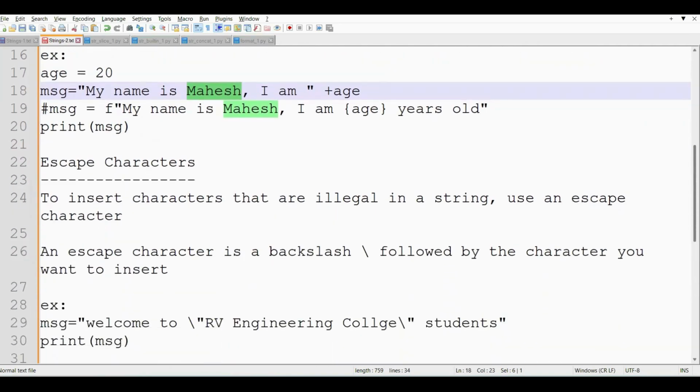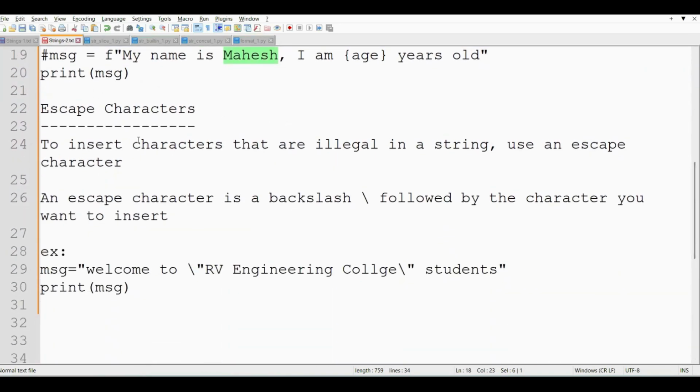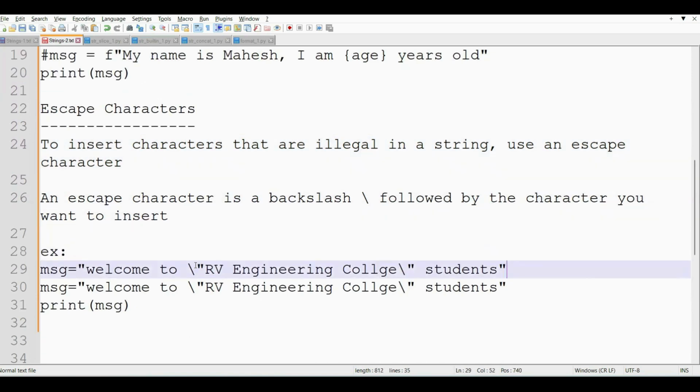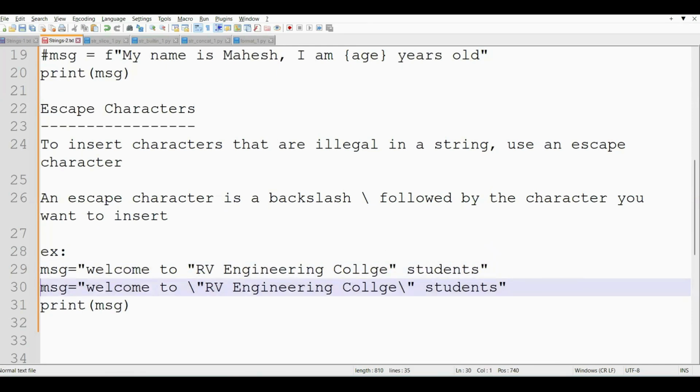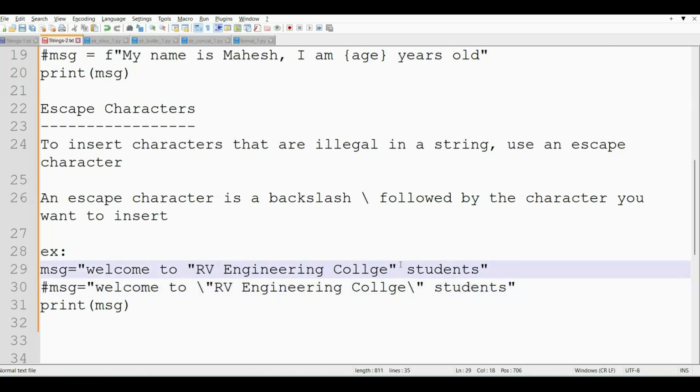Then we'll see escape characters. To insert characters that are illegal in a string, use an escape character. An escape character is a backslash followed by the character you want to insert. For example, here we'll remove this and comment this one for the time being. What we have written: message, welcome to, and in the string again a substring in double quotes, here one, here one.